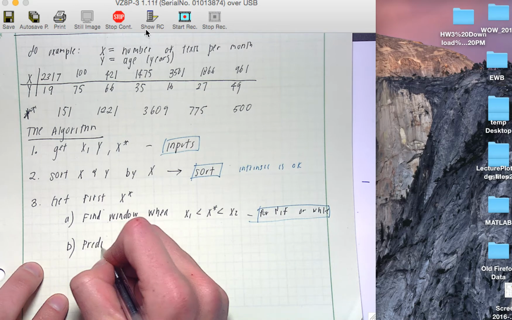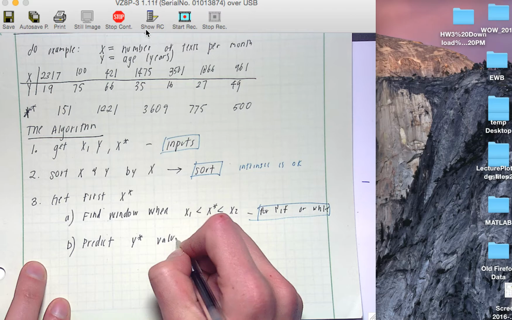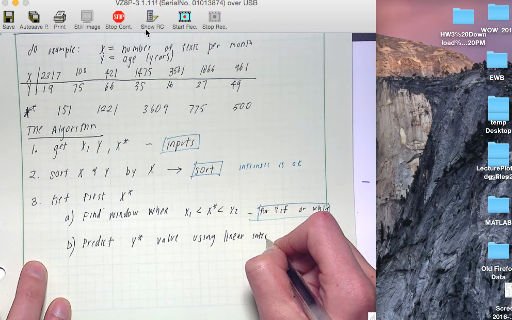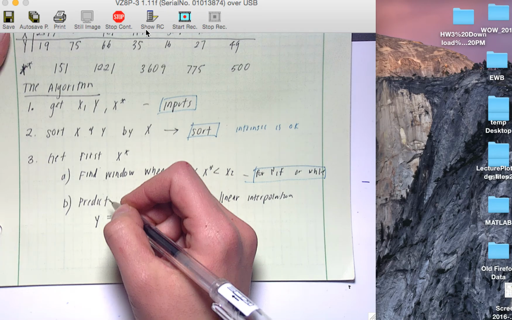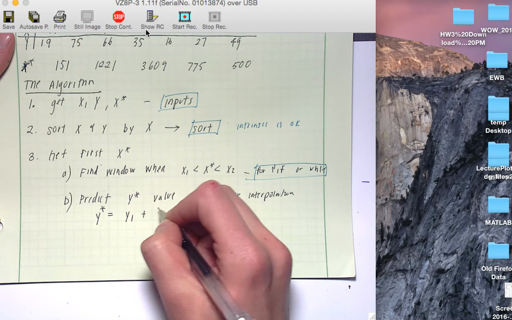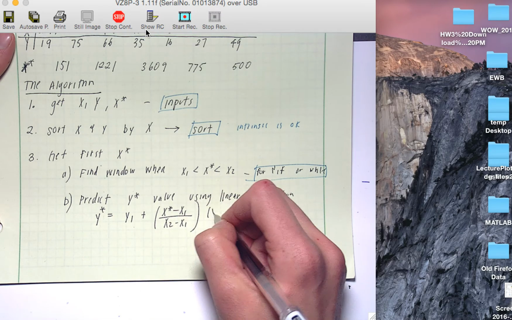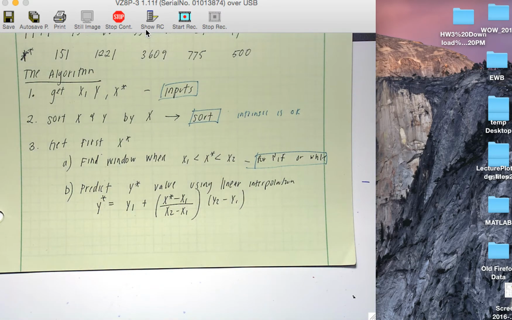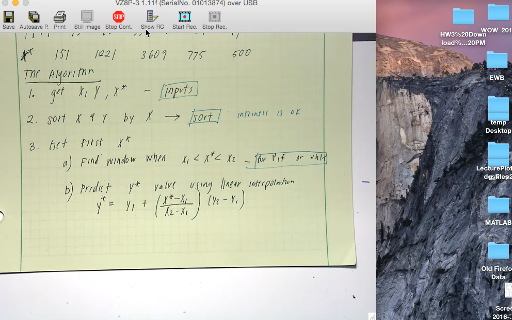And then once you find its location, you want to predict the y star value using the formula that we just derived using similar triangles. And so that would be this formula here, that y star equals y1 plus the slope times the difference in x. You're just going to, that's what will basically be in the if statement. You can do this a couple ways. You could define variables x1, y1, x2, y2, and then just call those variables here. Or you can just index properly and use i's and i plus ones. So people do it both ways.